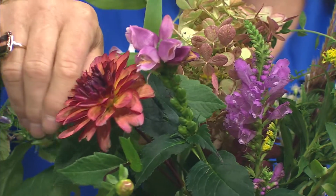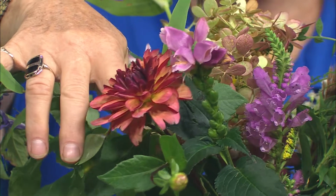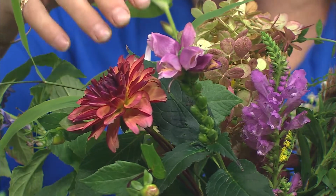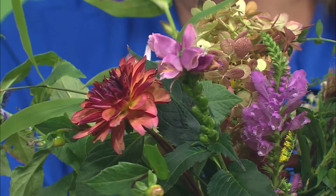The dahlias are still looking really good, and remember that this is a tender bulb that will have to be lifted, like your cannas that you're going to dig up. I'm going to dig up and store my dahlias over the winter as well. And you know what? That's very seasonal, very fall, very autumn-esque. Right, right. Nice. Goes really well. Enjoy what you grow. Enjoy what you grow. That's the quote for this show.